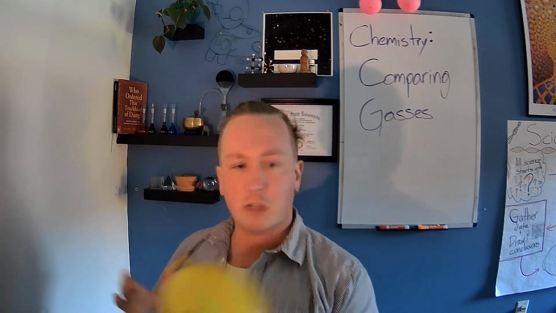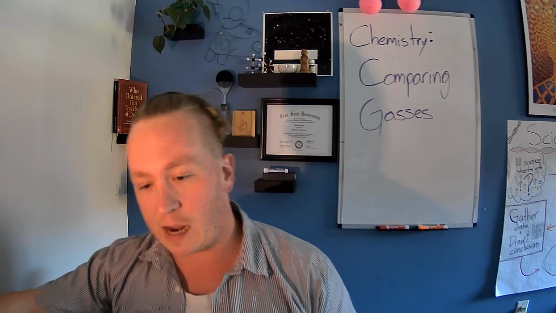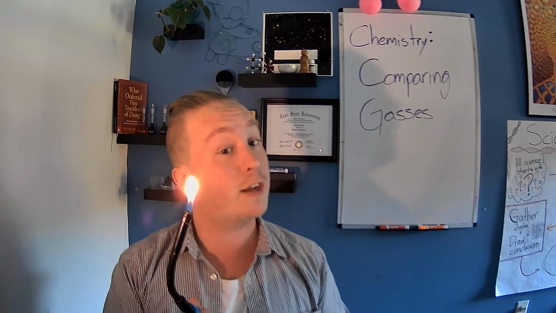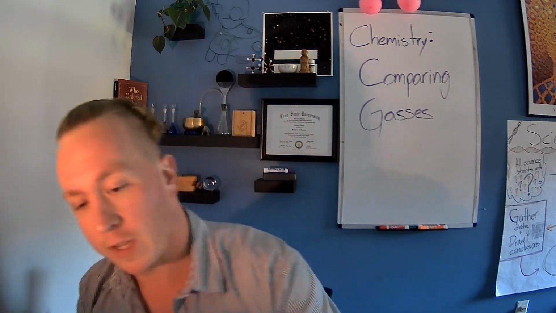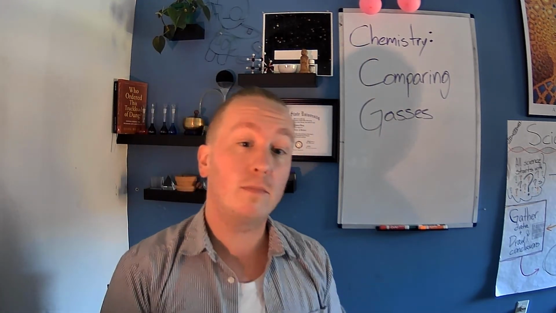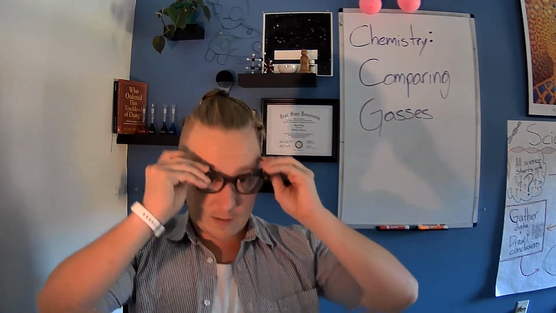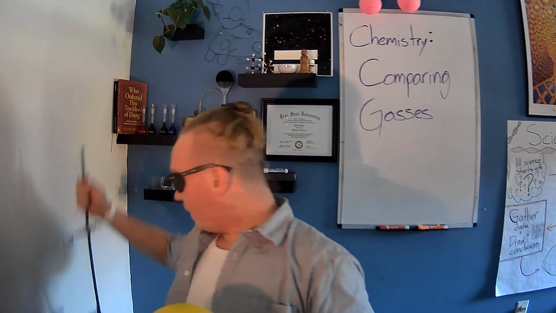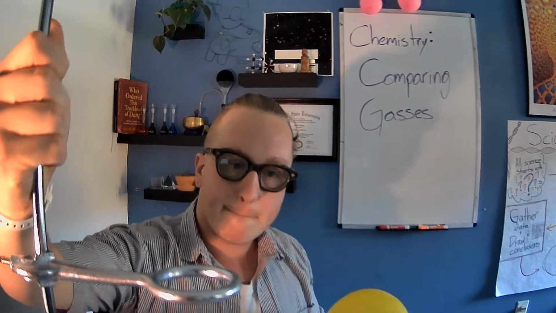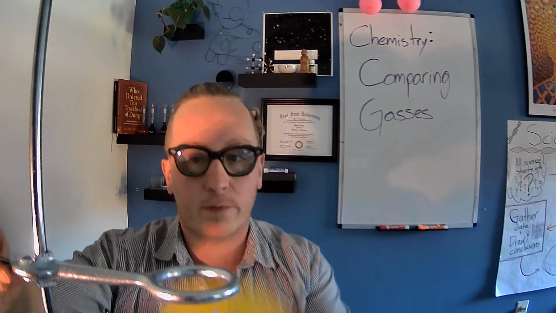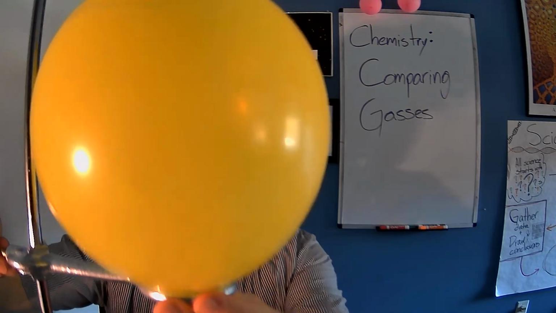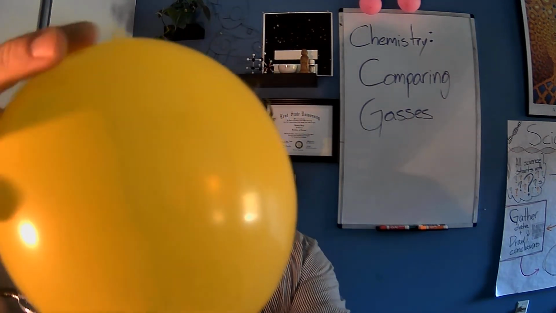So air, we should kind of have experience with. If I light a lighter, does all the air catch on fire? No, just a little bit of it. Just the stuff at the tip of the lighter. So first thing I'm going to do, always safety first. Goggles on. Now give me a couple seconds to set this up. Get myself positioned perfectly. I'm going to put my yellow balloon right here on this, it's called a ring stand. Get it positioned just right.